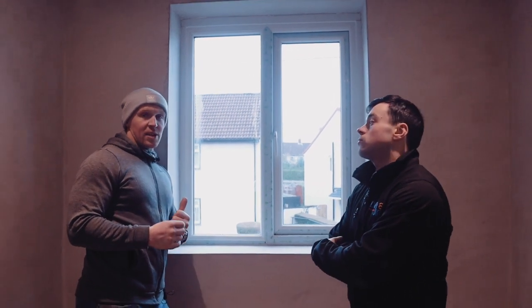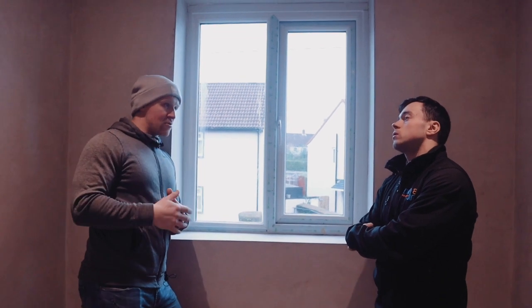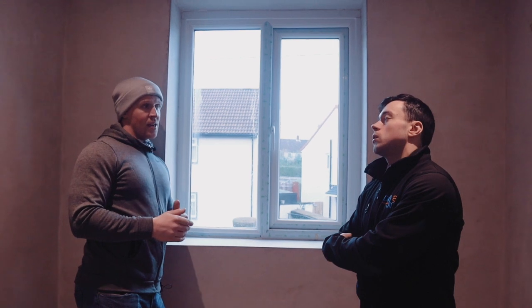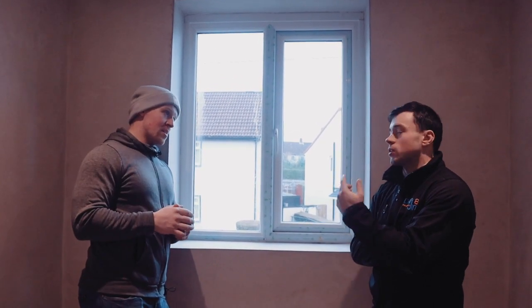Yeah. So you actually have to get up and look behind the gutter and see the roof felt that was kind of eroded away, which needed fixed and replaced. If we hadn't got up and actually inspected that, then that would have been missed. And then family would have moved in, and next thing the walls are getting damp. You've replastered everywhere and then you get damp.